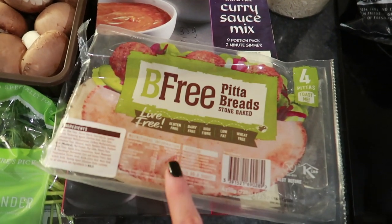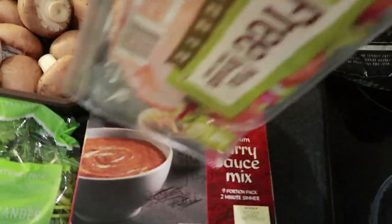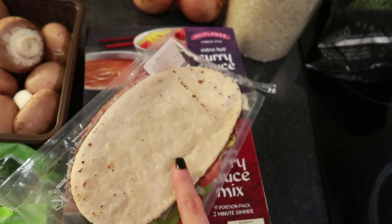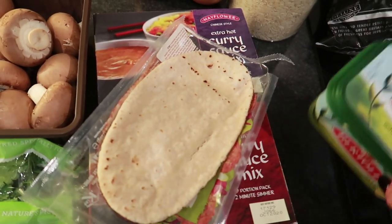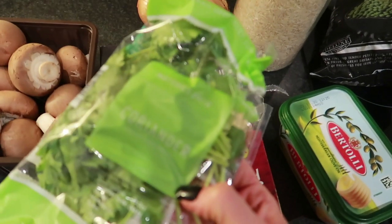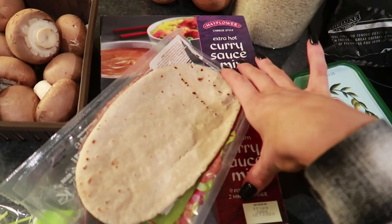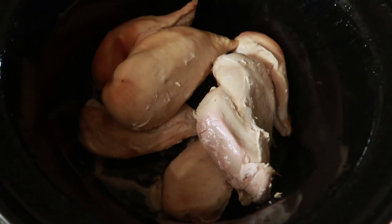You can use the B-Free pita as a pita filled with chicken and salad, or alternatively as a naan bread which is what we're doing this evening. I'm mixing some butter, lazy garlic and fresh coriander and putting it on top, then popping it in the oven for five minutes. For the chicken, all day I've had five big chicken breasts cooking in the slow cooker on low for around six hours - no water, no flavours, just plain. I'm going to use these claw tools to pull the chicken apart into shredded, pulled chicken.